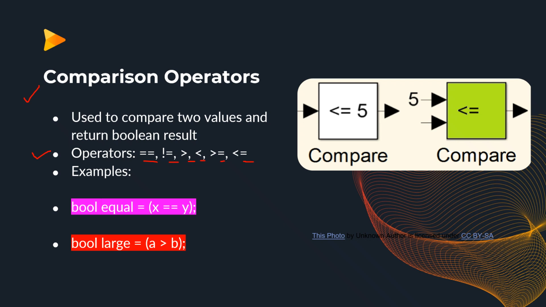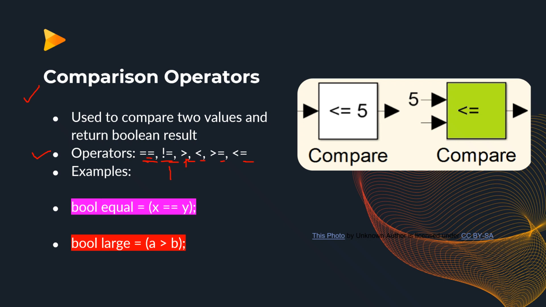Now these operators are used to perform comparison between two values. Equal to is used to check whether both variable values are similar or not. If it is equal, then it will return true, and if it is not equal, it will provide false. After that we have not equal to. If both variables are not equal, then it will provide true, and if they are equal, then it will provide false. Then greater than: if a variable is greater, it is true.